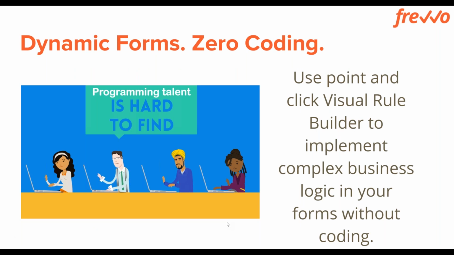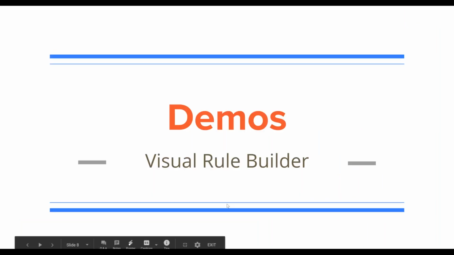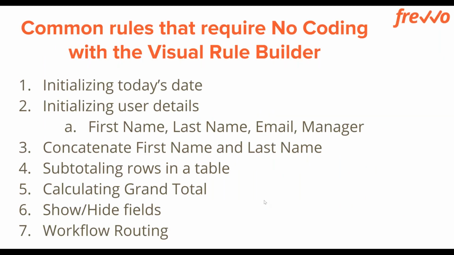So today we are going to focus on dynamic forms, so customizing that form behavior without coding. We know that you don't always have the time or the team to be able to do a lot of programming behind the scenes. So we've provided visual tools that help you implement this complex logic into your forms without needing coding. We're going to be looking today at our visual rule builder, which is going to allow you to do some of these common tasks without any coding.